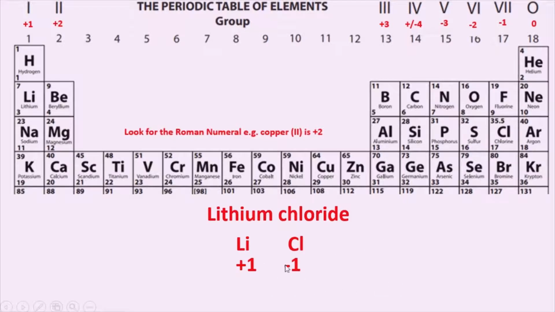And what that really signals is that lithium can lose 1 electron, chlorine can gain it, and they've basically reacted together like that. And that's them finished. They only need 1 atom of lithium, 1 atom of chlorine. At a simple level, if you look at the plus and minus numbers, and if they cancel out or balance, then that's it. You've got the formula worked out. So lithium's +1, chlorine's -1. We put them together and the formula becomes LiCl. So that's the formula for lithium chloride. That tells us 1 lithium atom combines with 1 chlorine atom.